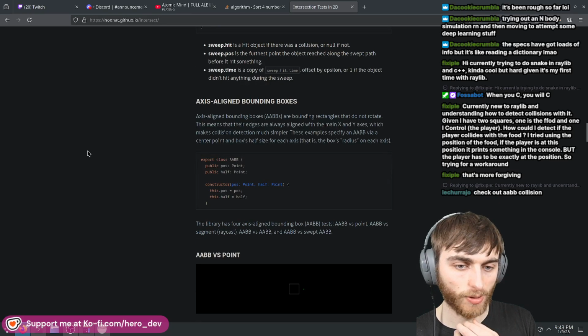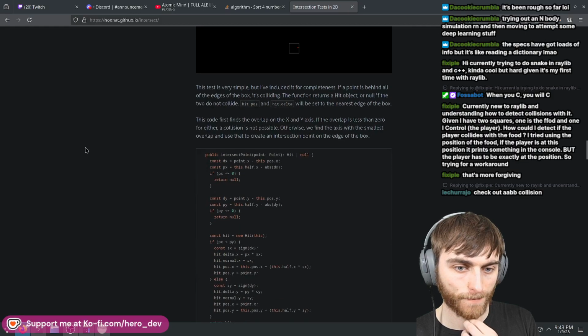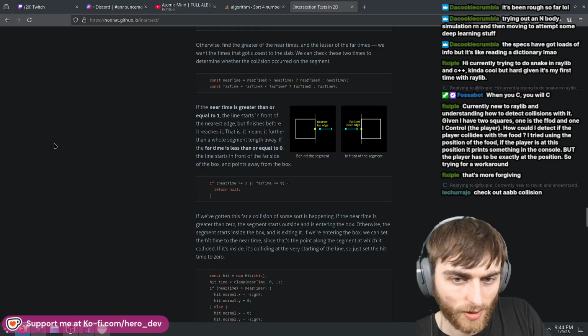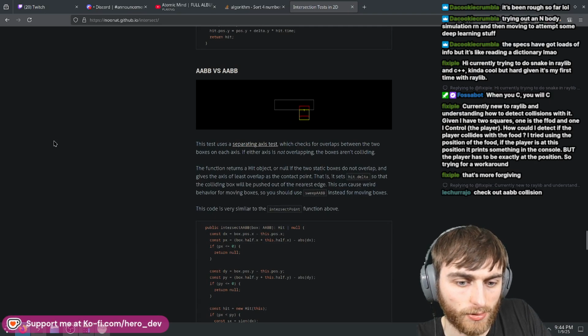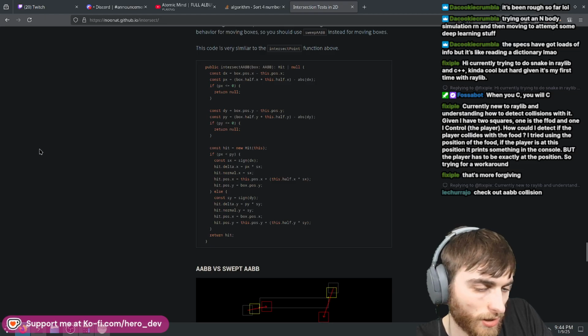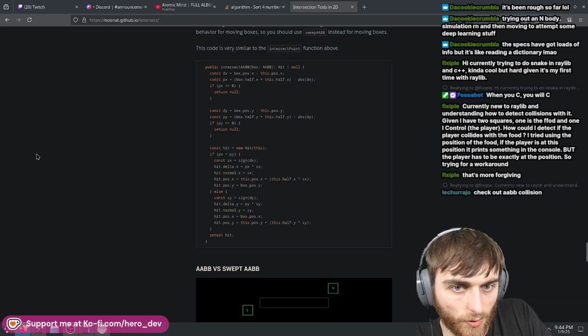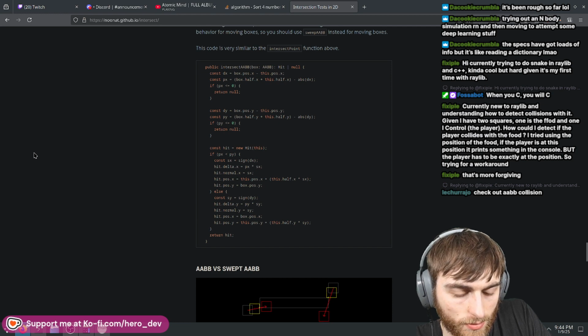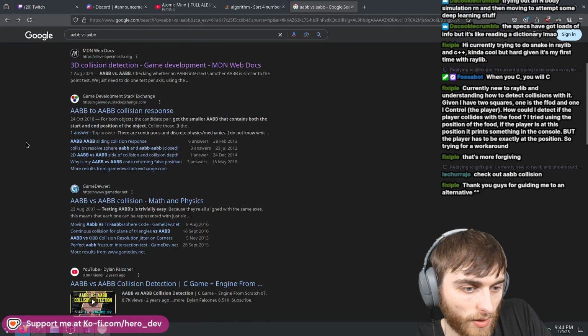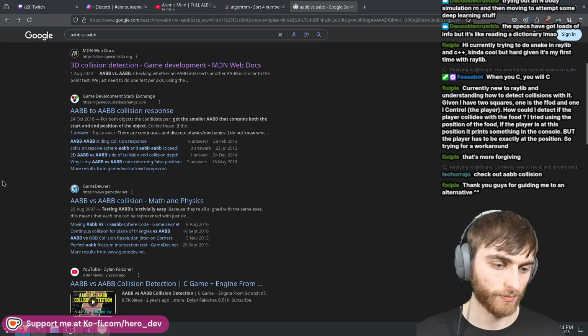I wouldn't worry about the sweeping tests. This one's a little bit more advanced, probably. You just want to know if they're collided, don't you? You don't need the normal. But yeah, you can just look into AABB versus AABB collision, that should do you.